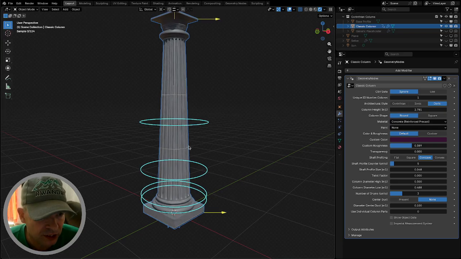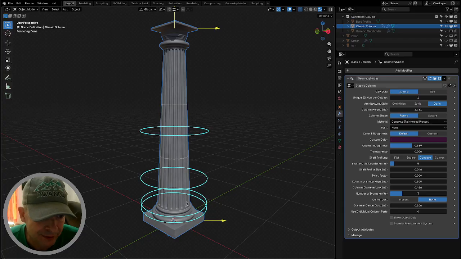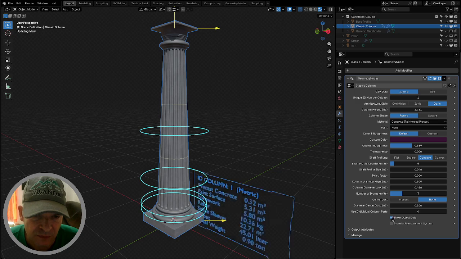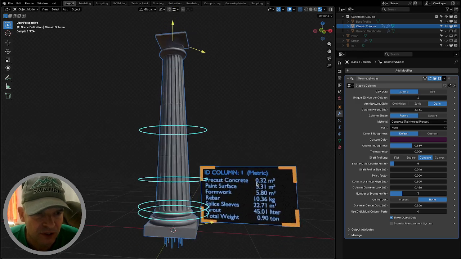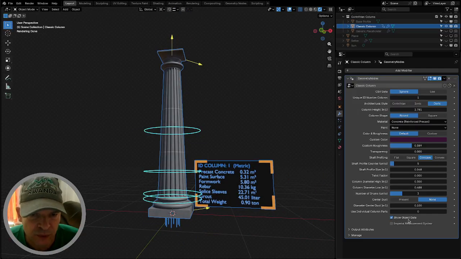Now, what is unique to what I add to the parametric, the procedural system that geometry nodes bring, is that I also added output, and I can show that with this. When I switch on the object data, I can see that this column has a volume of 0.3 cubic meters.